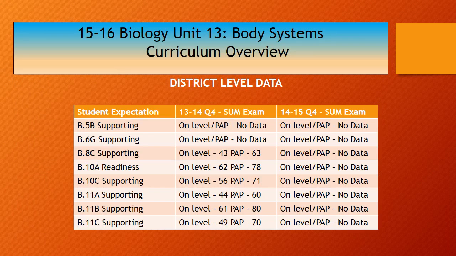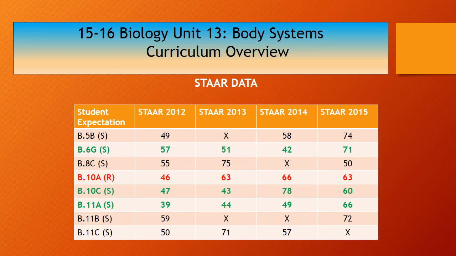I really won't focus too much on our district level data due to the data from 14-15 not being available for the Q4 summative. It was not a complete set of data for our district, so that information has not been put into this table, but you can look at the supporting and readiness standards that were assessed in 13-14 and look at how we performed. So there is definitely room for improvement.